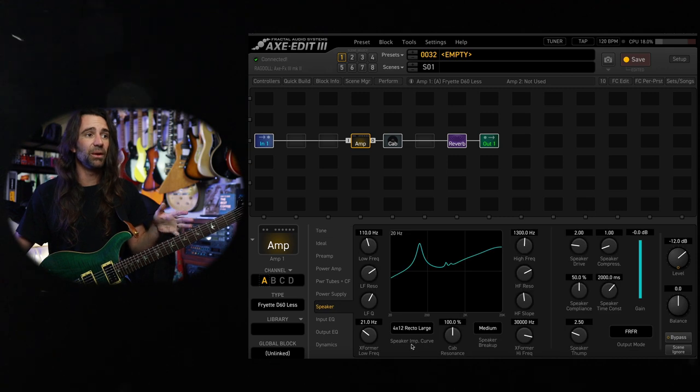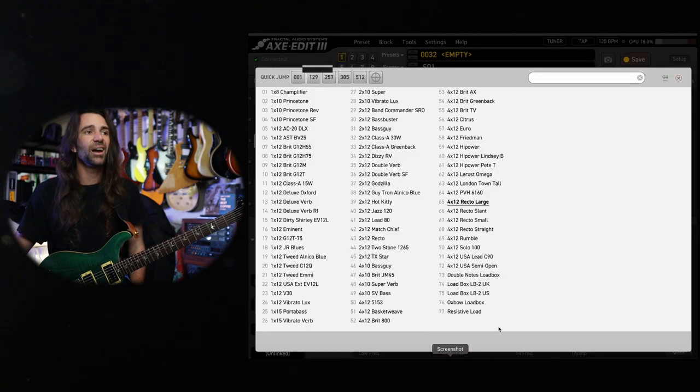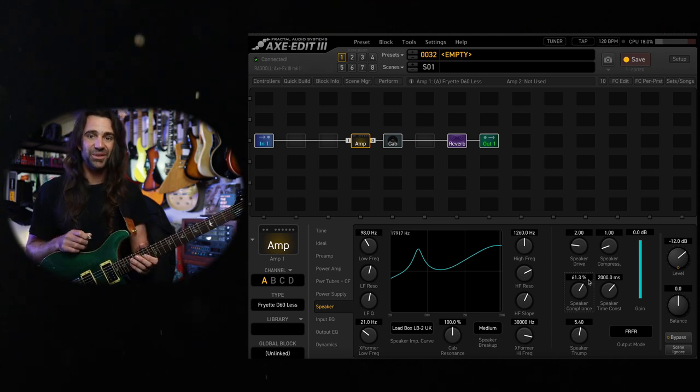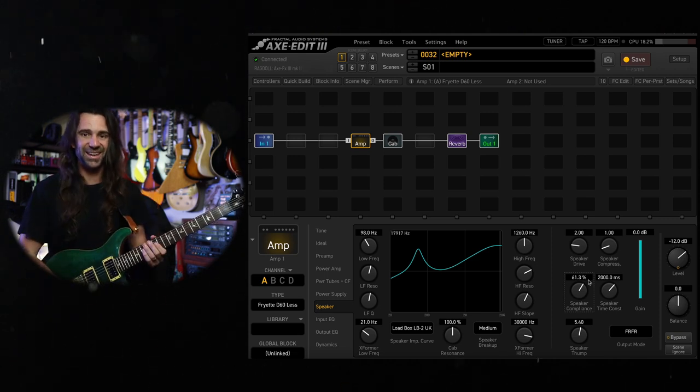If I was going to sprinkle some fairy dust on this, like usual, I would go to the speaker tab and maybe play around with the speaker impedance curve. I kind of like the Fractal load box impedance curve in here, and I like to bring the speaker thump up, maybe bring speaker compliance up a little bit. We'll have a listen to that. There should be some real thud in here now on the low end.